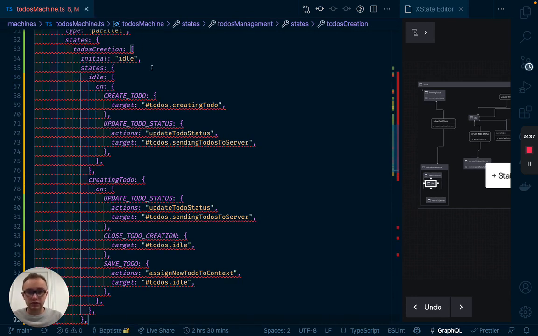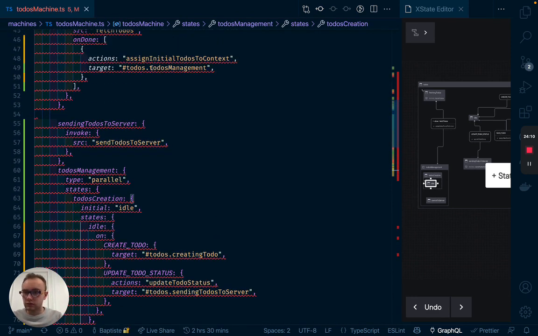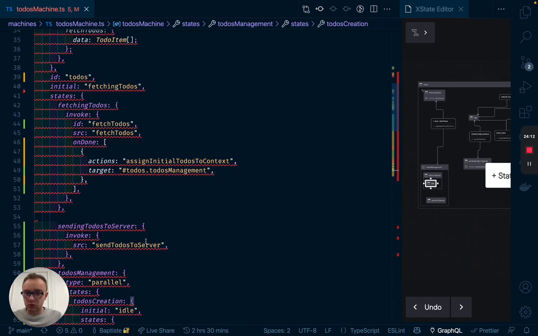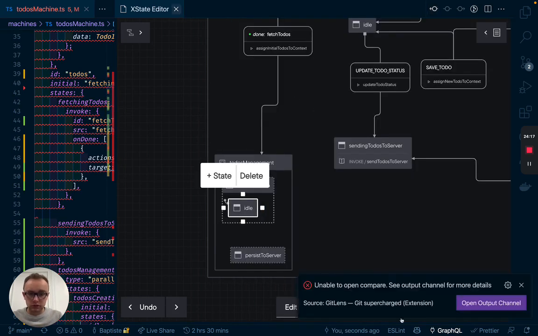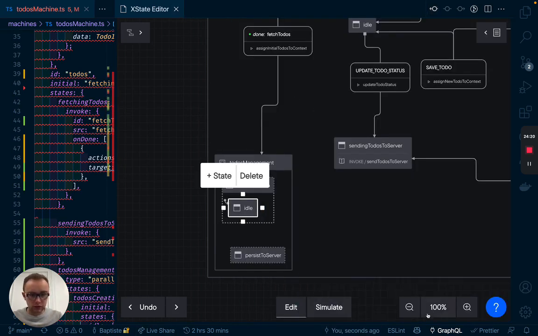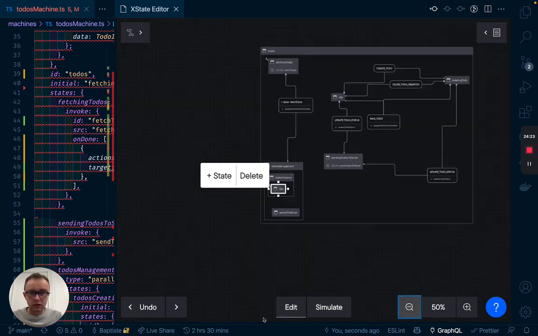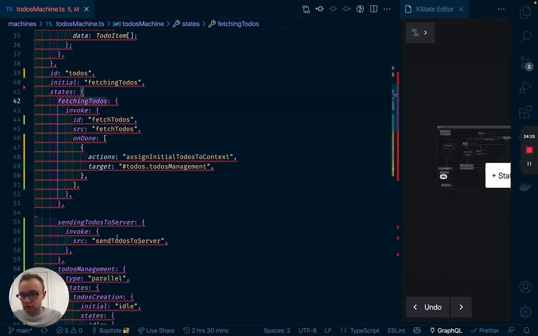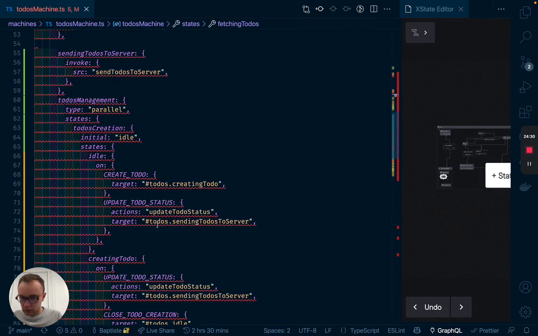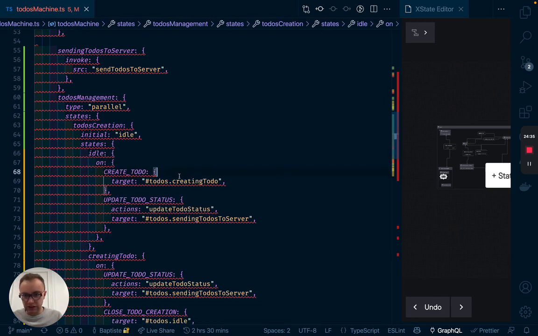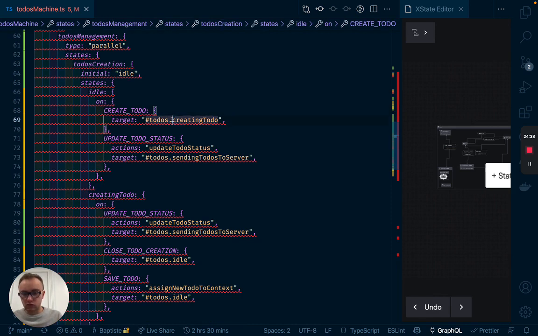Let's save. And let's see what happens. So states idle. Okay, so the IDs, yes. Usually I don't use IDs, so I will have to update the IDs.